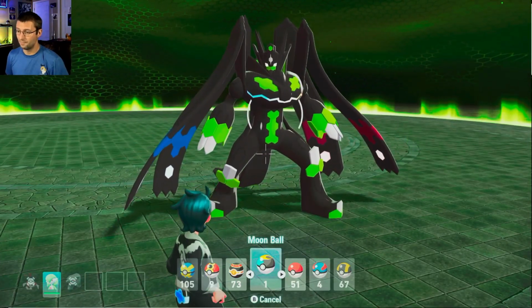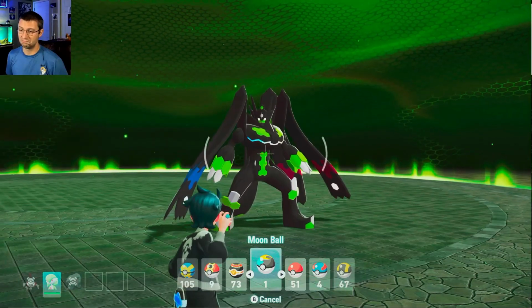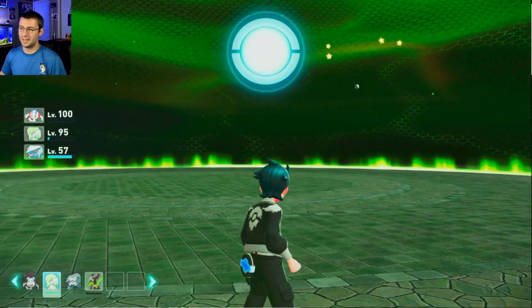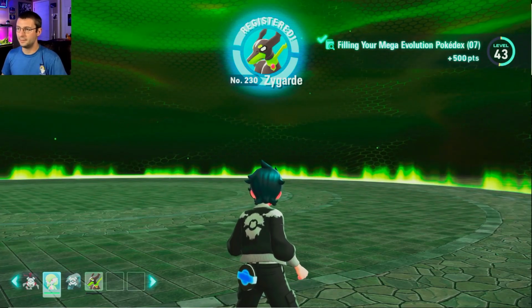So let's do... We want to do the Moon Ball. We just got this thing. He would look good in a Moon Ball. I like that idea. Throw the Moon Ball. We officially have our Zygarde in the Moon Ball. Very cool. Love it. Register to the Dex.